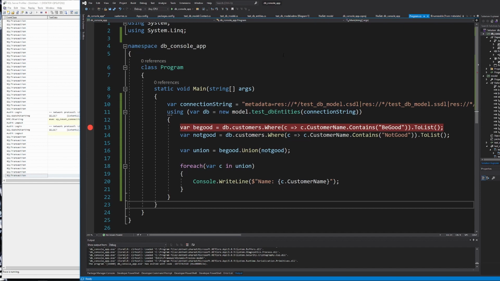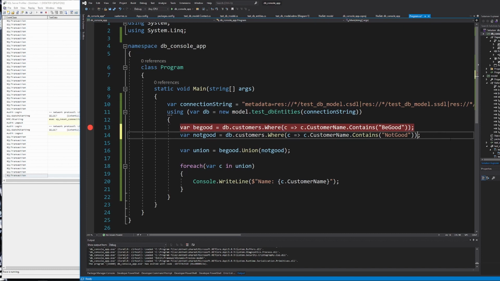So how can we do this? Well, the simplest way is to remove the toList. So let's remove toList here. So what's going to happen is, since it's vars, so I don't have to type my different values, union becomes an IQueryable. And you'll see that even in union, we don't combine, and it's only going to be executed when we're going to access the for each.